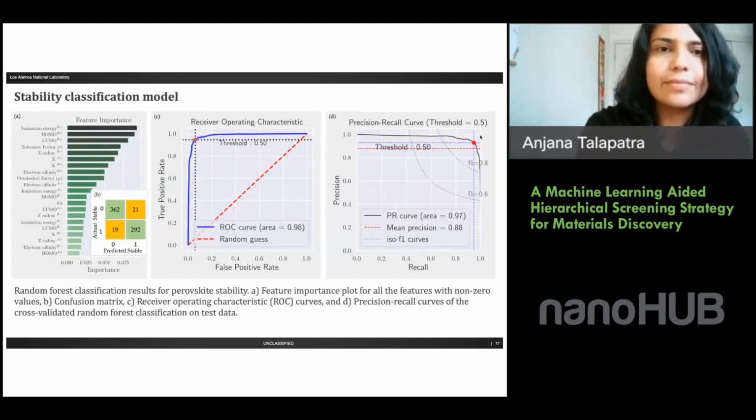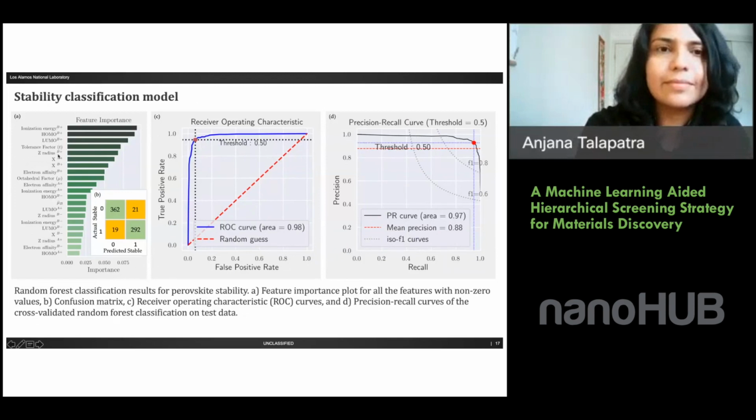Then we move on to stability classification, and you can interpret the figures in the same way as the previous one. You see that for stability, the tolerance factor moves down in importance, and some other features move up. Basically, HOMO and LUMO, which are the highest occupied molecular orbital energies and the lowest unoccupied molecular orbital energies for the B side. Another thing to note is that it does seem that it's mostly the B side features which are showing up as important.